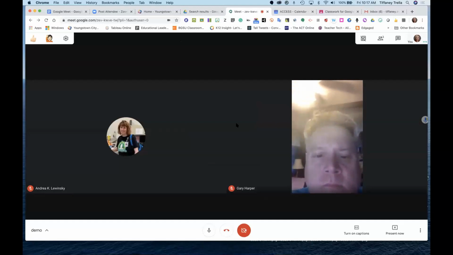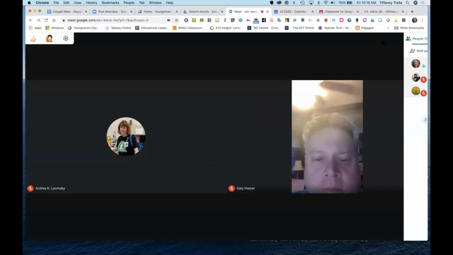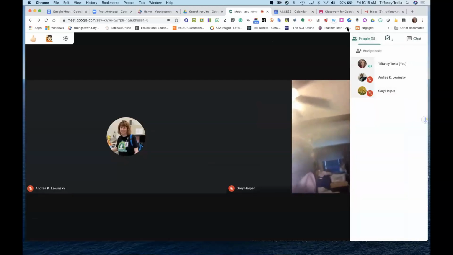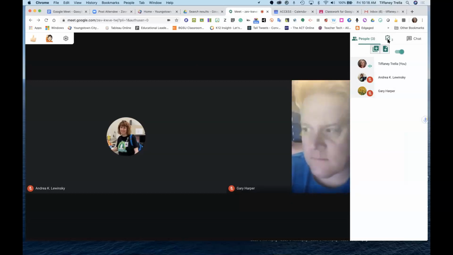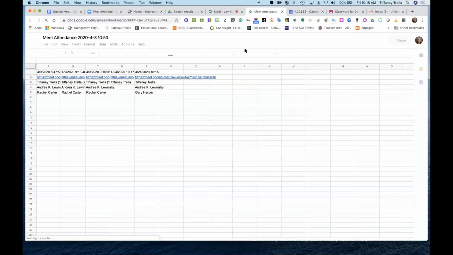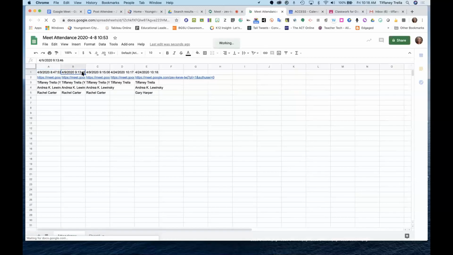That's funny. So over here, you see when people started getting in, I have an application and it actually started taking attendance. So that's why I clicked on it when it asked me to sign in. That's how I'm going to know every time somebody gets in, and you see this little checkbox right here, there's going to be a spreadsheet that shows up that's showing me who came in, and you can see the times at the top. It shows me at that time who was in the meeting and when.